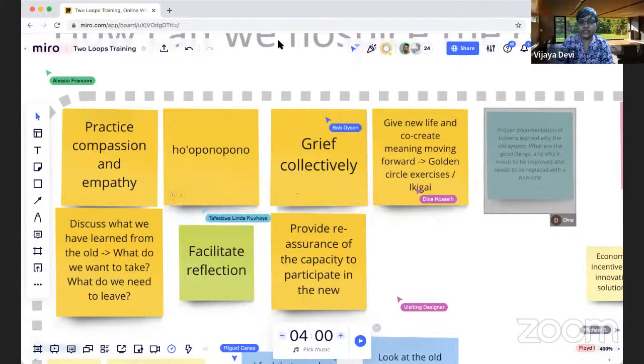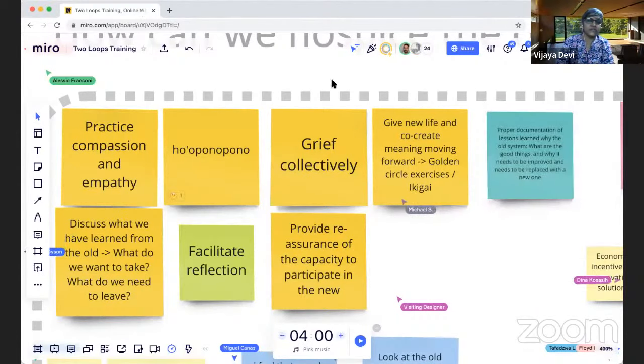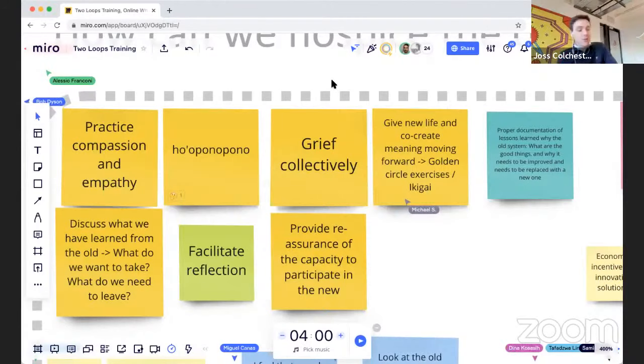And I also wonder at the same time how many organizations really give space for this collective grief to be expressed. It was good to know. Sorry, Joss. Well, I'm sure you find this in almost every culture that has ever existed, right? Funerals and so forth, wakes in Ireland in the Catholic religion and so forth. Like every culture would have developed ways to deal with this. So we can learn a lot from that, right? When it comes to systems change.